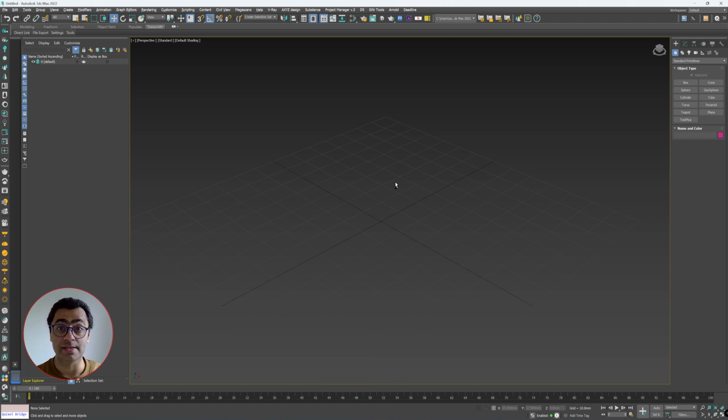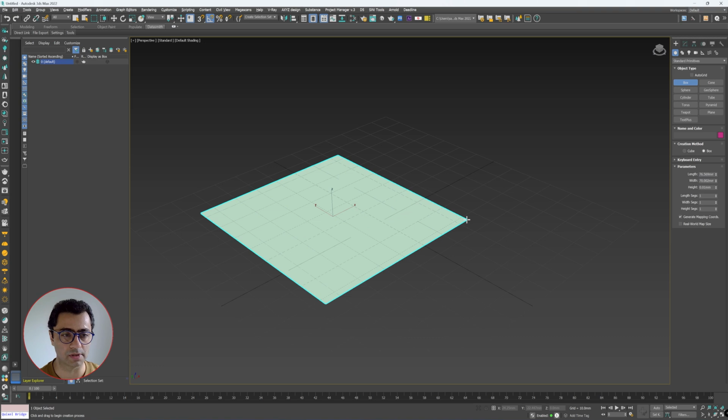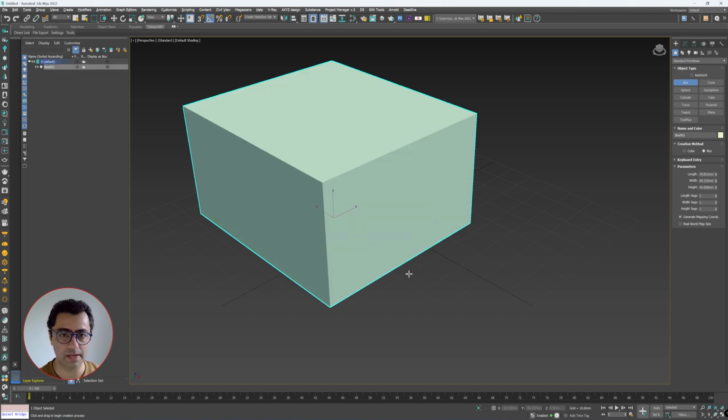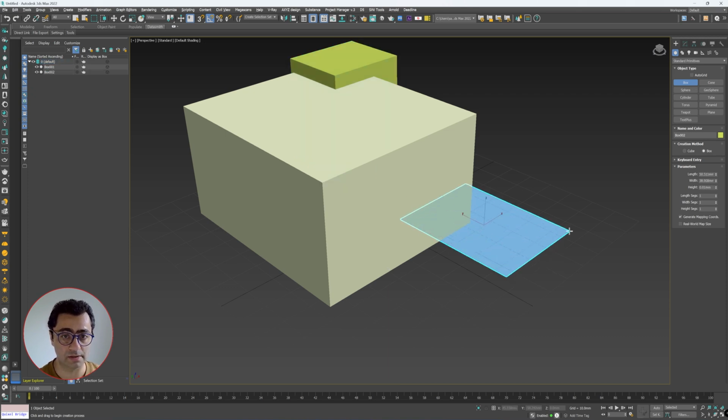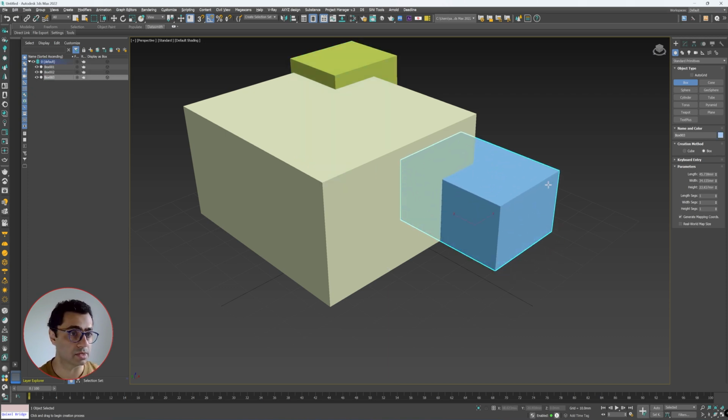So let's get started. So here I've got the perspective viewport. I've also got the layer explorer on one side as well. Let's just create a box really quickly here. And at any moment, if I want to create an object on top of this object, I cannot do so. Let's just try creating it. As you can see here, it's actually creating objects on the actual default grid that we have in the scene, which is not actually what we want for this particular instance.